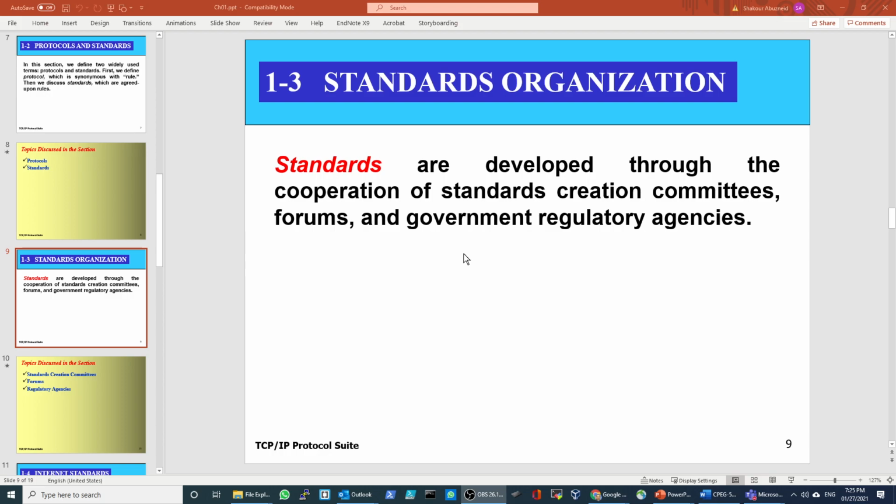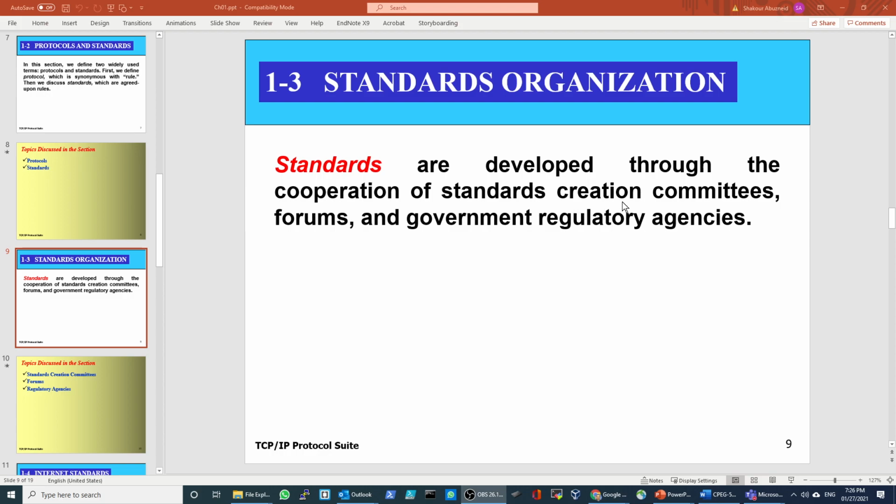If you need, for example, to open a tire company, right, to manufacture tires, all right. If you go and you build tires in different sizes, it will not fit in any car. So you have to understand what the standards for tires are, right? Then you start producing tires. If you're trying to produce parts for refrigerators, you have to understand what the standards are for the components of the refrigerator, so you will be able to be part of the community. Same thing with the network. The first thing that has to happen is to come up with the standards, and then everybody develops from their side whatever they need to develop, right?